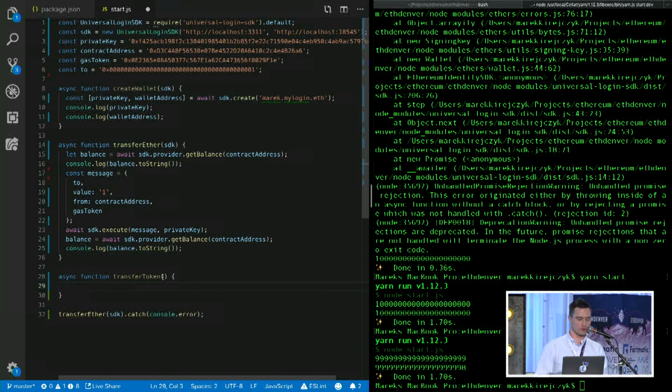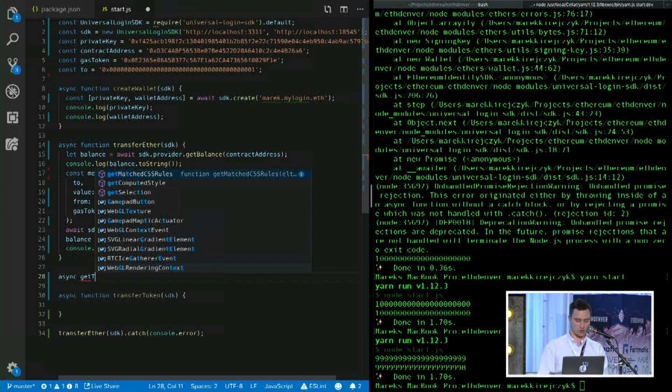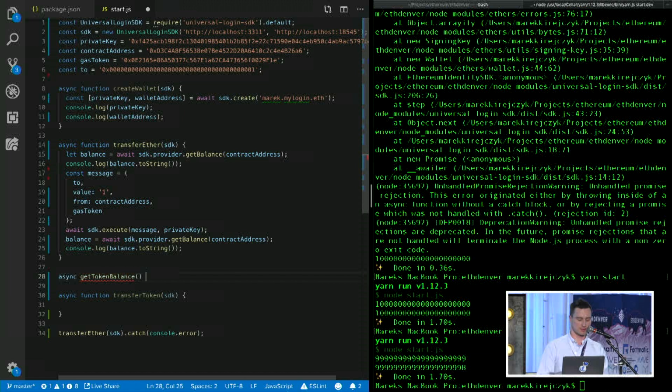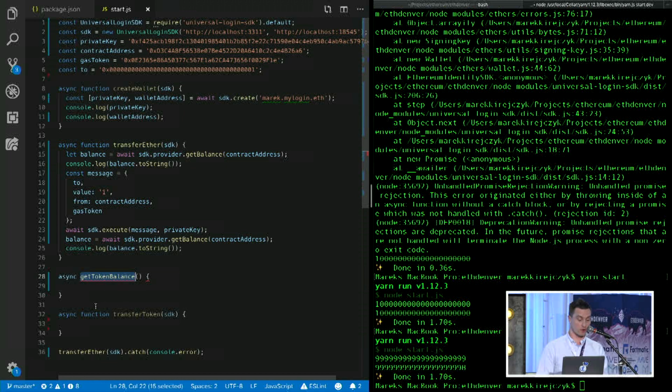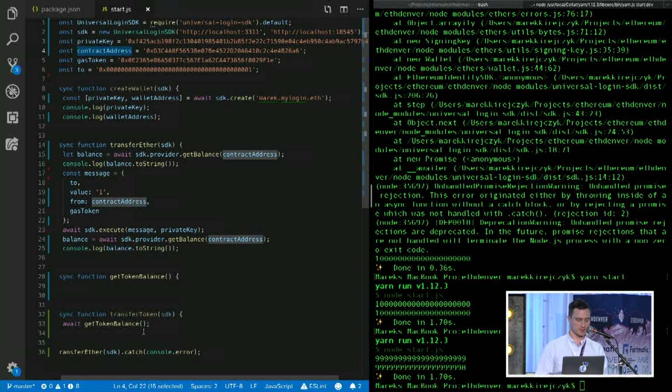But before I do, I'm going to create a function get token balance, so we can see what the balance of the token is of our contract. It's going to be a function, await get token balance, and we're going to see what the token balance is for the contract address.